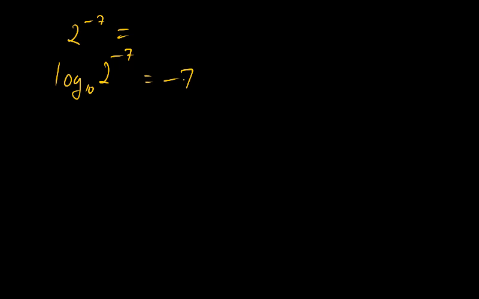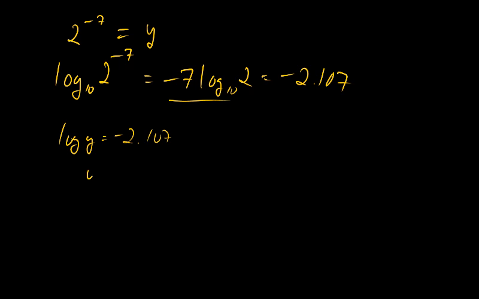Exponents become products. I get negative 7 times log base 10 of 2. This number can be easily done on a calculator and you can show that's negative 2.107. That's log of the answer that I'm interested in. If this answer is y, log of y is negative 2.107. That means y is equal to 10 to the negative 2.107.